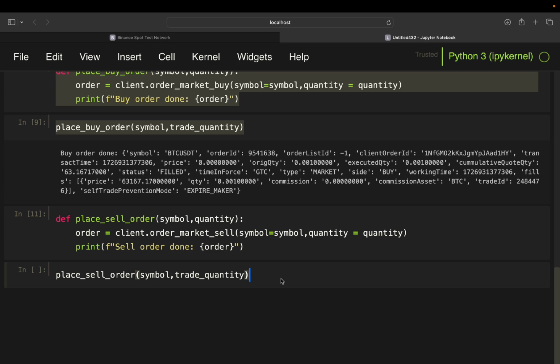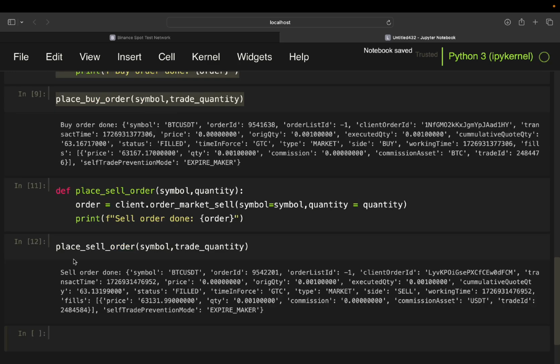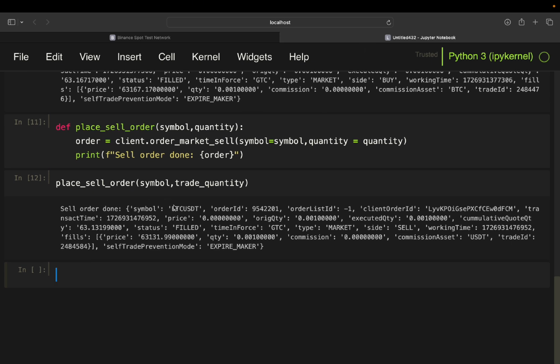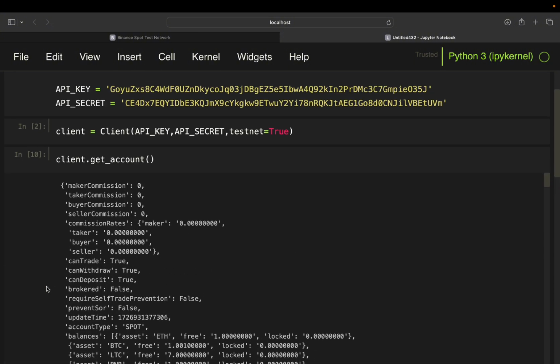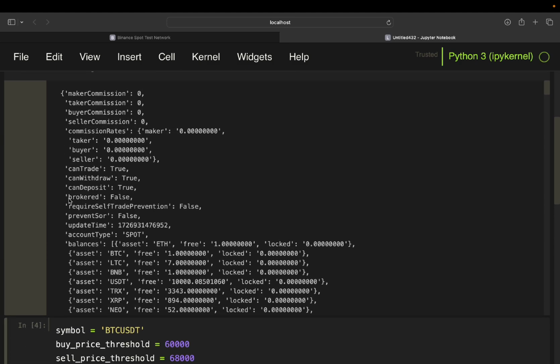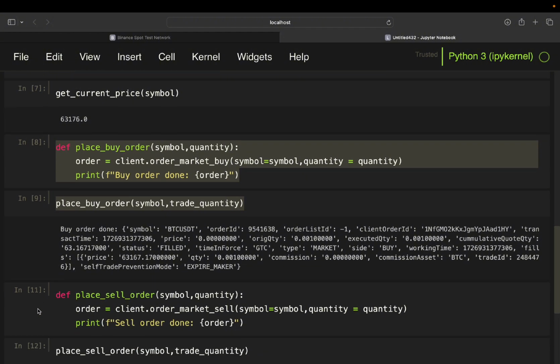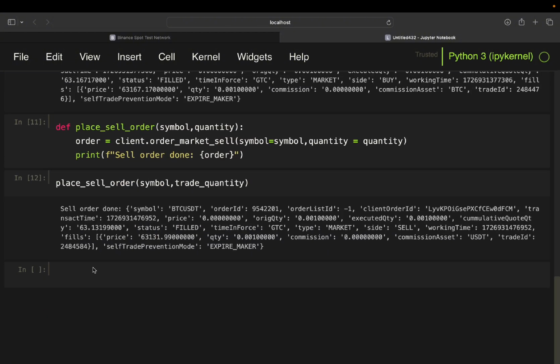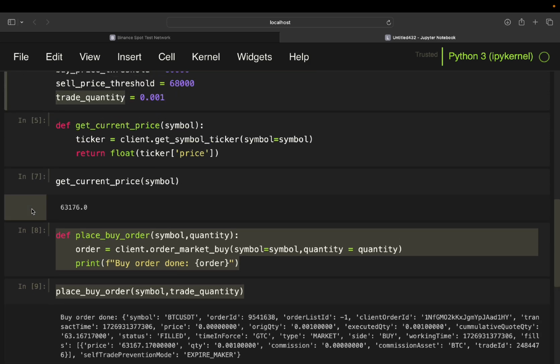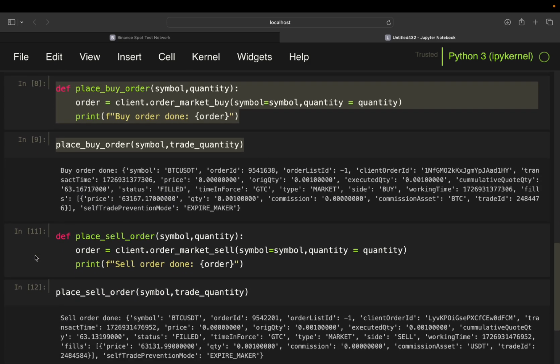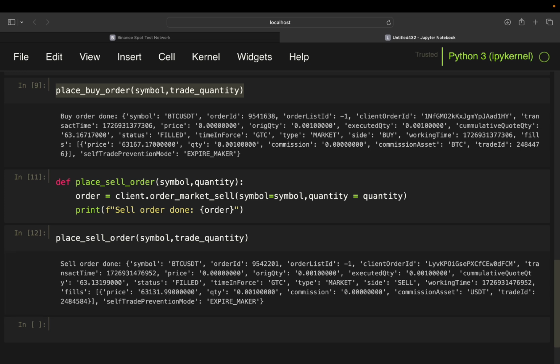Just sell the Bitcoin we just bought again. So we are getting a feedback, sell order done, and then Bitcoin USDT for that price and that quantity. So again, just to make that really clear, if you pull your account now again, you will see that you have one Bitcoin again now and roughly 10K in your USDT wallet again. So you sold the asset again. So very nice. We have a price pool. We have a buying order system, which is working, and a selling order system, which is working. And now we just need to set up a trading bot logic here.